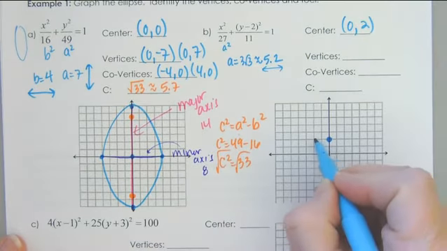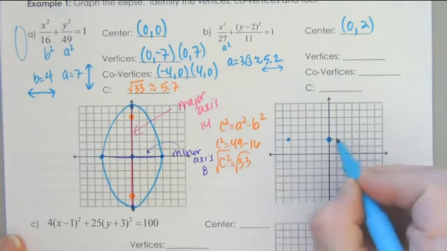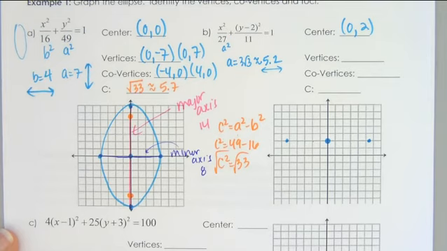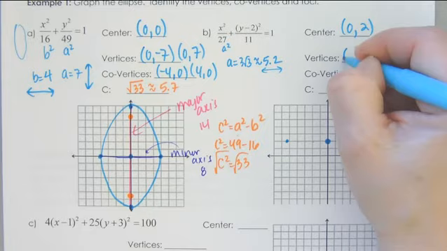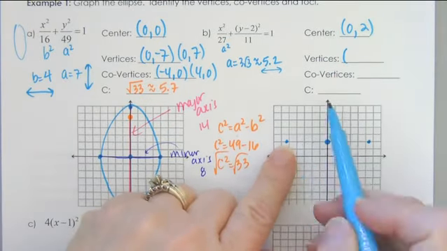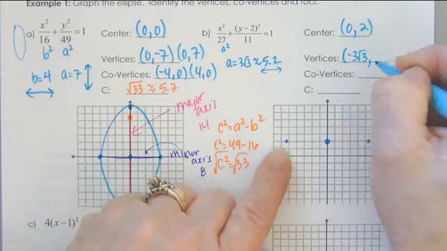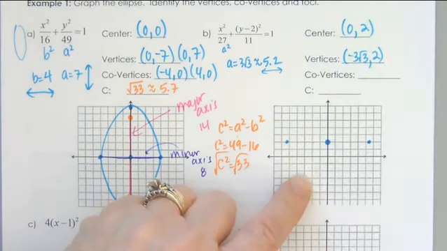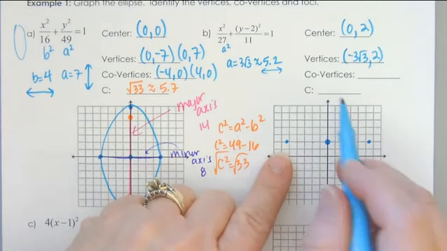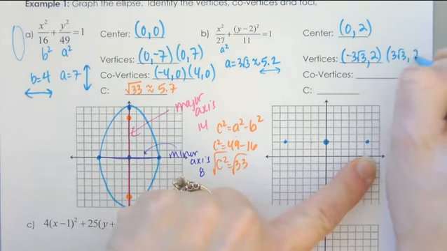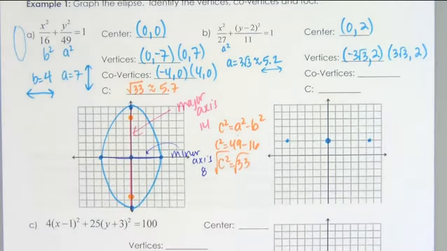So 1, 2, 3, 4, 5, a little bit more. There are my vertices. So let's go ahead and try to write those in. Again, these aren't very nice ordered pairs. So instead of writing negative 5.2, I'm going to do negative 3 radical 3, and then it went up 2. If these get too ugly, usually we're not going to ask you to write the ordered pairs, but this one over here is going to be positive 3 radical 3, and then that's up 2.